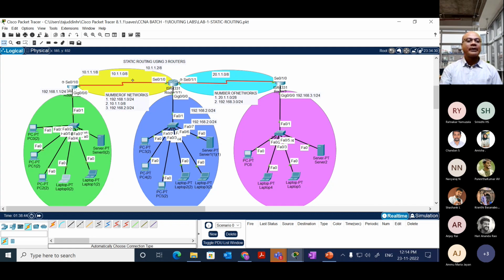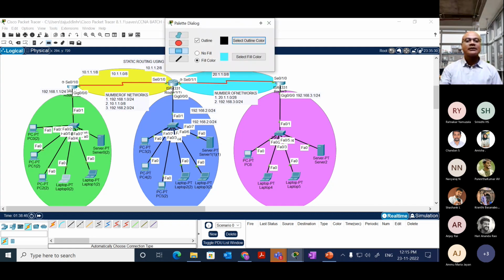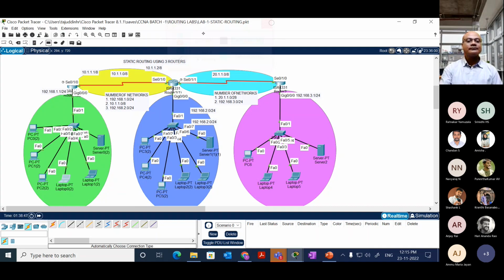20.1.1.1. Let me write down this IP address as well. The IP address for this one is 20.1.1.1. Okay, Control C, Control V, and here this is 20.0.0.2.